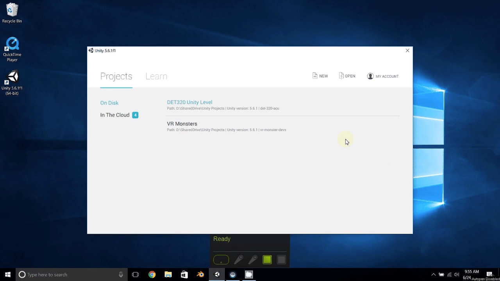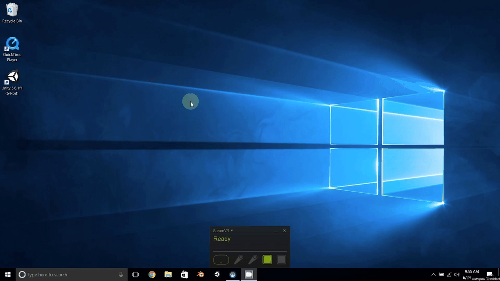Hello everybody. Alright, we're here on a Windows machine because I cannot afford the Macs that can now run VR. We're going to take our Unity level that we've played with in the past and drop in the SteamVR plugin and see what kind of goodness that gives us right out of the gate. So I'm going to go ahead and open up this level that we should all be familiar with if we've been following along with other videos.